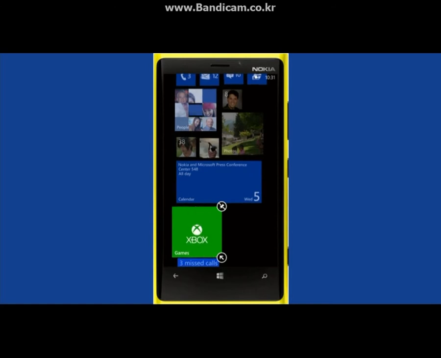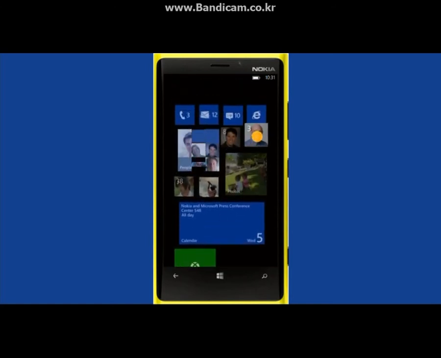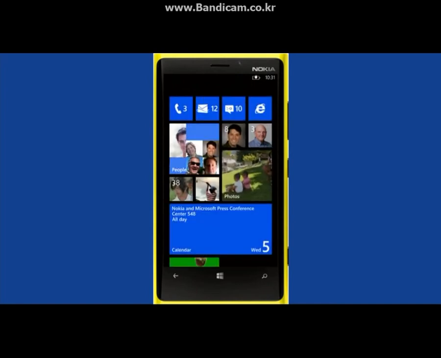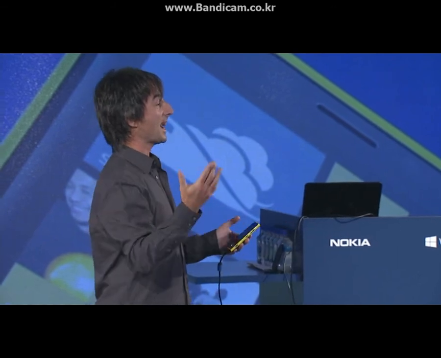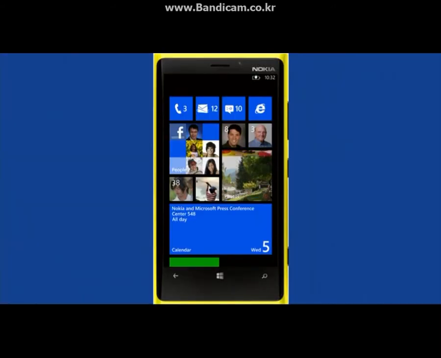And one thing that you might notice here is that these small people tiles, I see the photos that people are posting, but I also see the number of notifications. And you all are familiar with Windows Phone. We aggregate together things like your text messages, Facebook posts, so that you have one quick place to glance at and connect with all the things that the people you care about are doing. So now, the top of my Start experience here really is dedicated to those humans in my life that I want to be in touch with, and I feel pretty good about that.